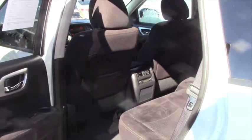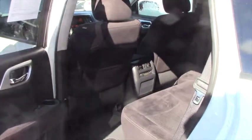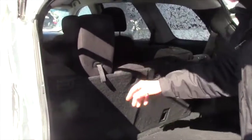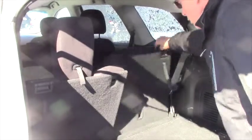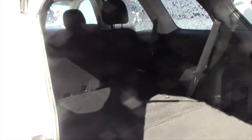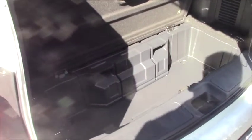The seats can be adjusted, full backs. And here we have the third row seats — very simple, they fold right down. Pull the lever, headrest goes down, just fold it right down and everything folds flat. You get a lot of room in here, and of course there's a little storage compartment under there too if you need one.